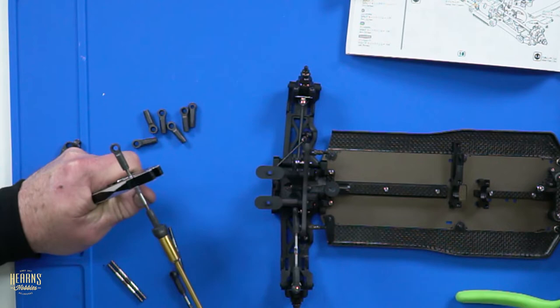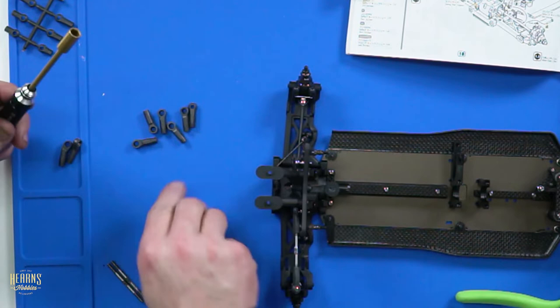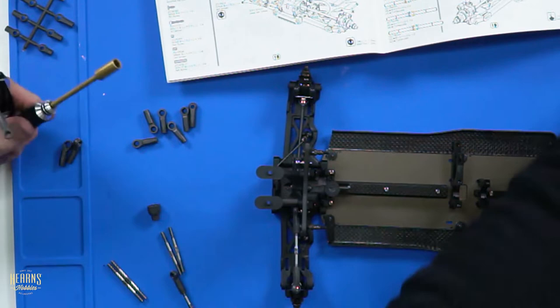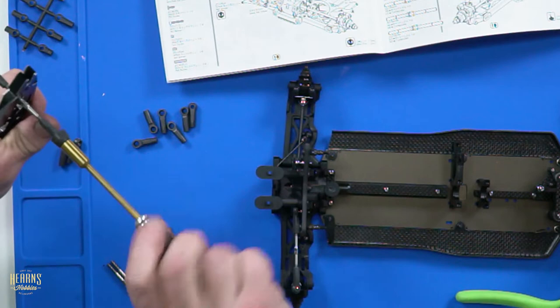Yokomo also supply this little plastic part for the turnbuckle, the plastic ball ends on the tree. It actually goes in the 7mm driver. I'll just tighten this up. It goes in the end of the 7mm driver, like that. It's like a little add-on, and you just put it on. And then you put your ball cup on, like that. Makes it very easy.